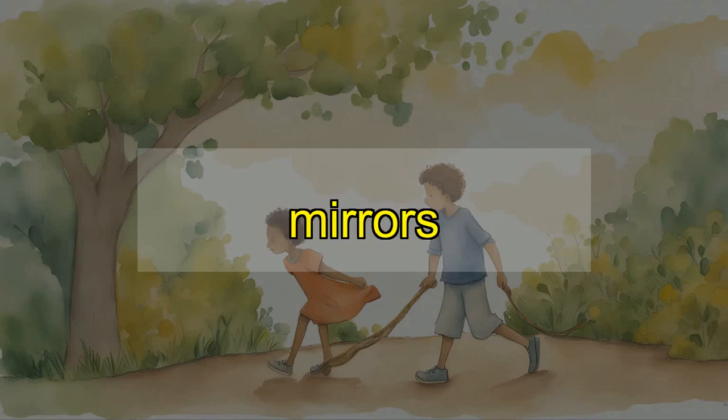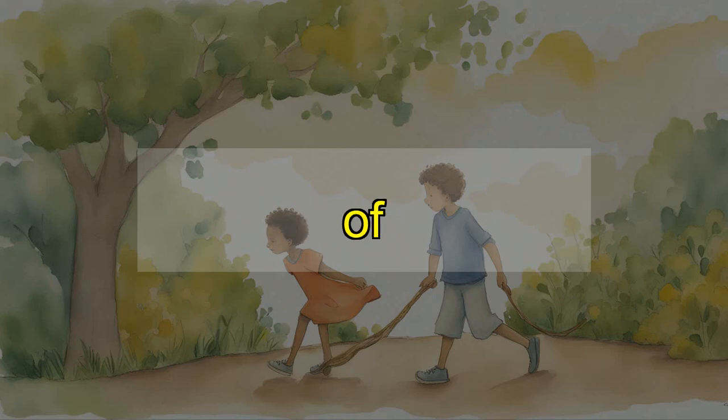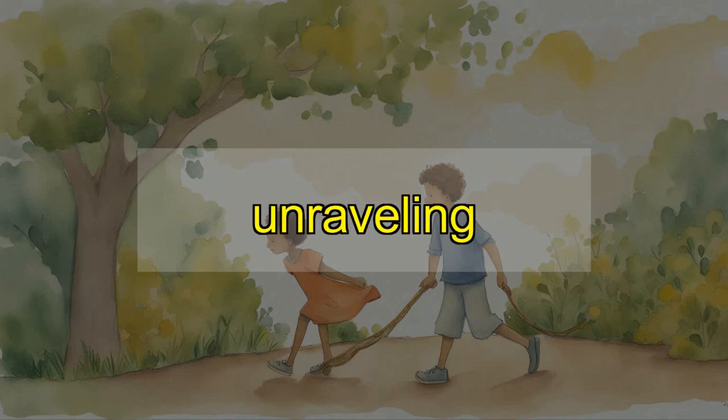The shattering of mirrors. Lucrezia's life was a delicate tapestry woven from threads of deceit, secrets, and carefully constructed lies. She had mastered the art of presenting a flawless facade, a reflecting glass that mirrored the expectations of those around her. But beneath the surface, the threads were beginning to fray, and the fabric of her reality was slowly unraveling.